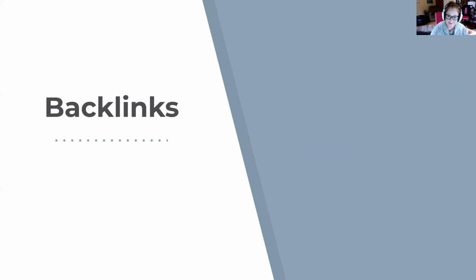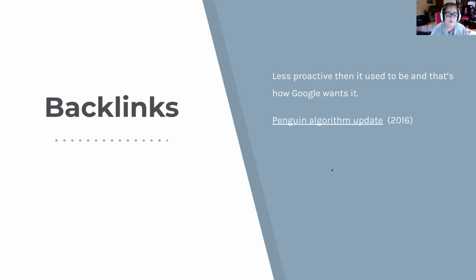Now, that being said, it used to be a huge strategy, and out of that we saw some bad stuff going on online. So it used to be a more proactive practice. Google doesn't want it that way, so they've kind of steered people away from it. And do you remember when we talked about the algorithm updates? This was a Penguin one. So this algorithm update still runs in the background. There's also a spam bot, and they're basically out there helping discover low quality backlinks and devalue them.